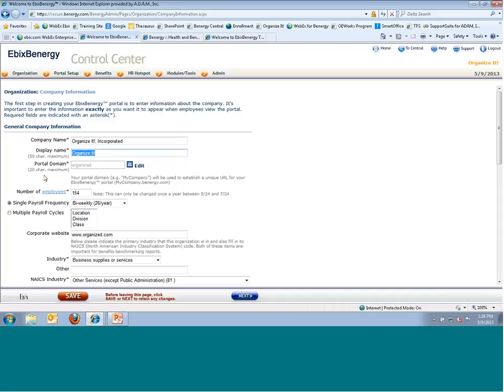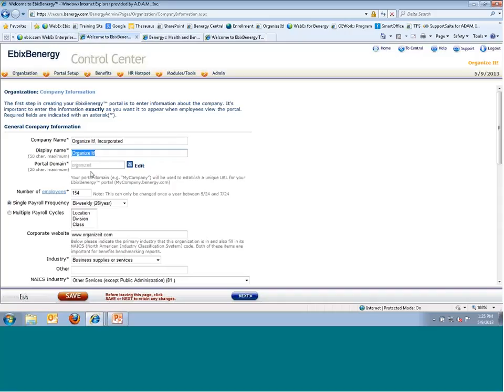The next piece, the portal domain, which also has a character limitation, this is a critical piece. Because as you recall, when I logged in to the portal as an employee, I mentioned that the employees would have to key in a URL. The first part of that URL is what we call the portal domain. So what you're configuring at this point is that first part, basically the first half of the URL the employee is going to need to enter before they can access the portal, which is why we limited it to 20 characters. So that's basically what this says here. So it'd be my company, which really is the portal domain, .benergy.com. So I, in my training company, have identified the portal domain as Organize It.